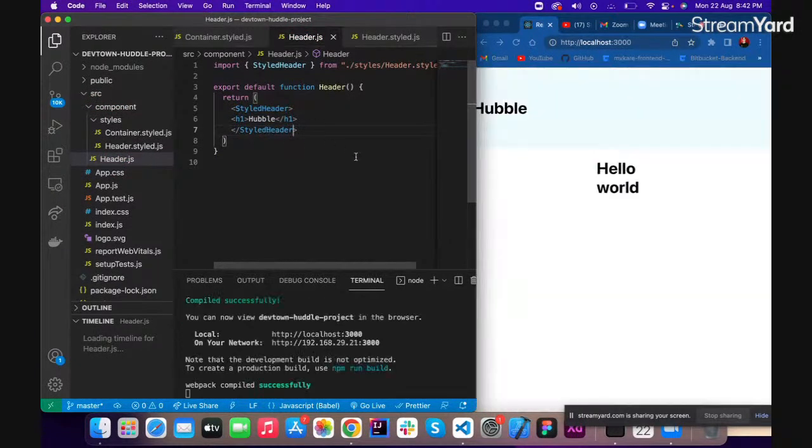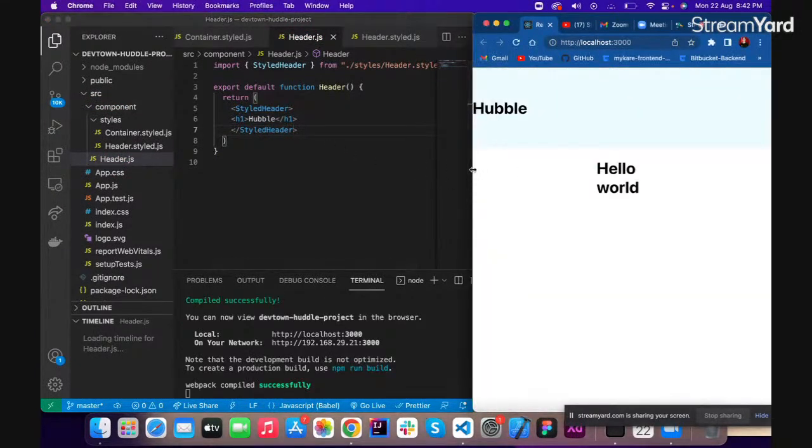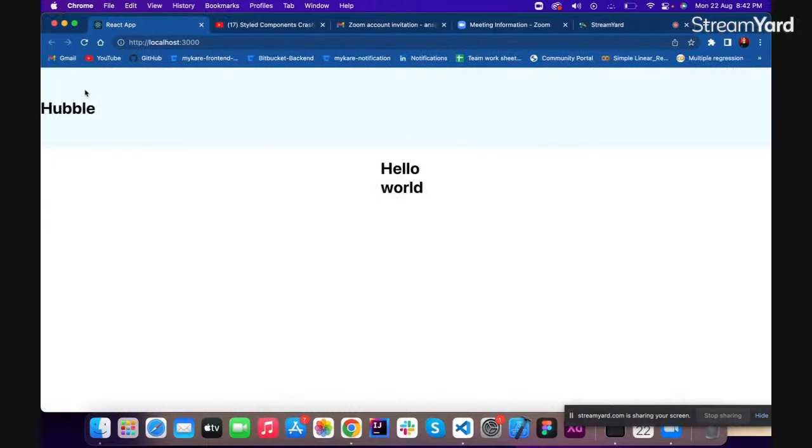Like this. Okay, now you can see that we have the color changing in the background. This color, correct? So we have the padding too, correct?